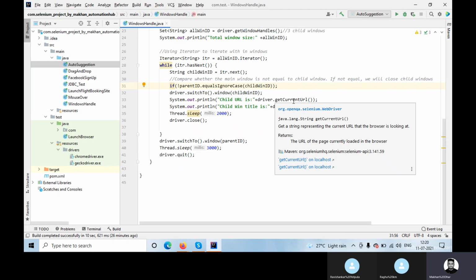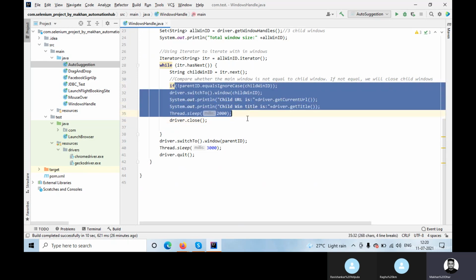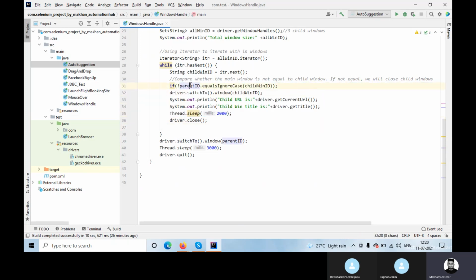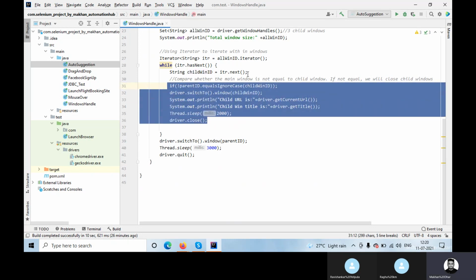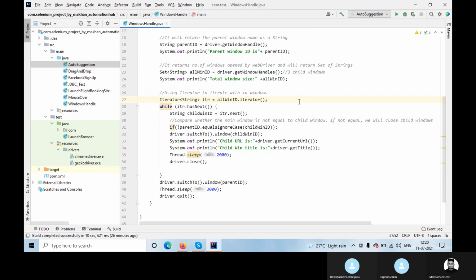If you have a hundred windows, or say 10 child windows, it will go and check each and every one and ask, is it Naukri? That child window will tell, no, I am not Naukri, I am from Amazon or something else. Okay, then I will close you. So it will go and check everything. Any questions so far before I run this, or didn't you understand?